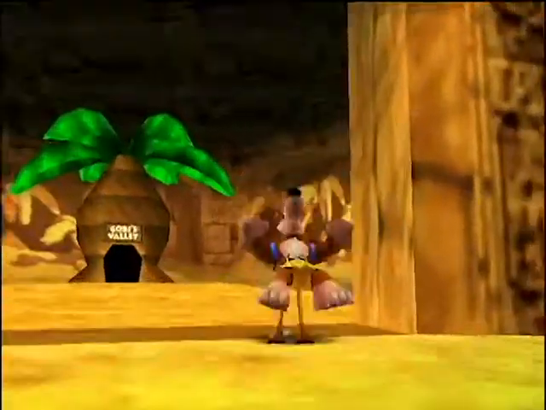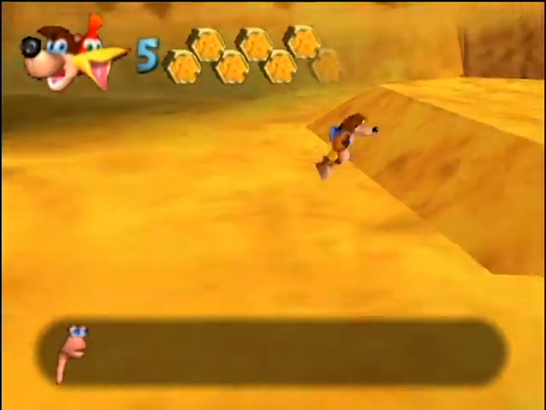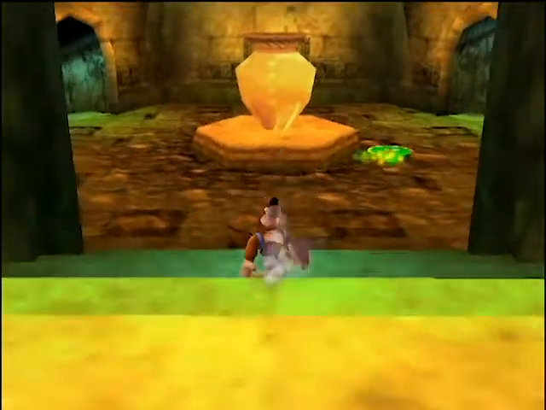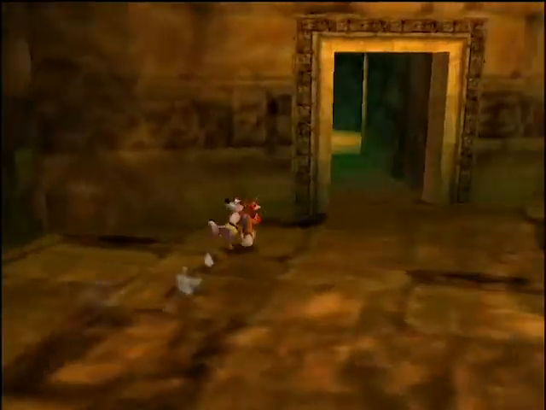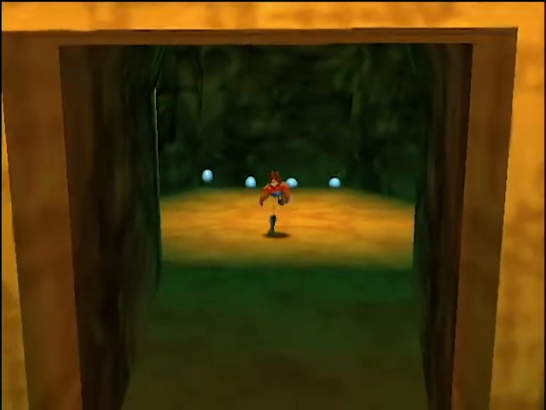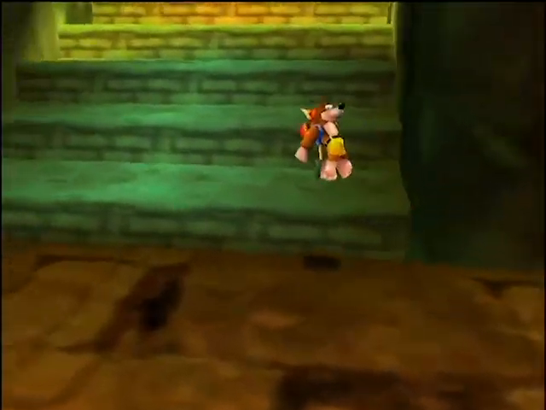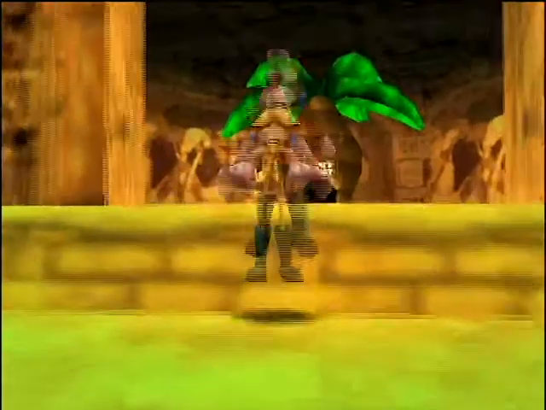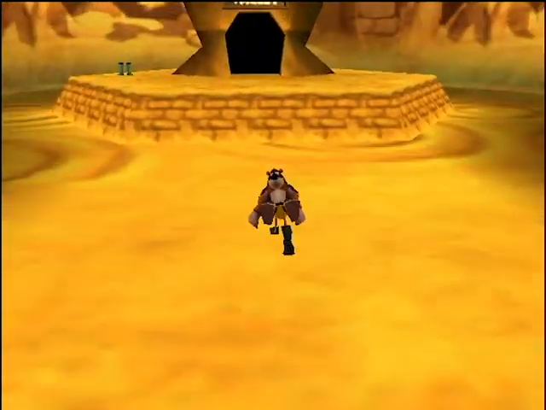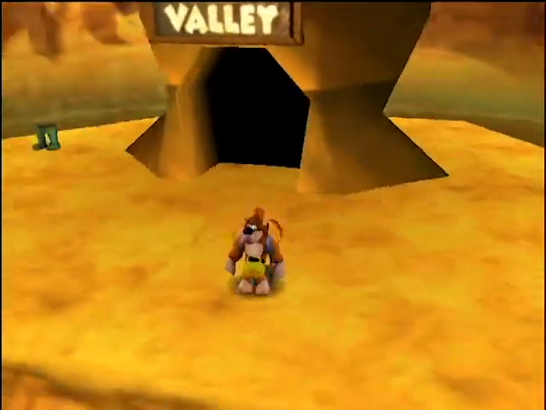So, if we do try to go across this, it's not going to happen. Only sand eels can survive in there. So, we have to go over here, grab ourselves some wading boots, and now we can go across the sand stuff. I don't really know what it's called. It's not really quicksand because you're not sinking. I guess sand water? I don't know, it's making like a ripple effect, so I don't know what that's got to do with anything. But, you know, okay.